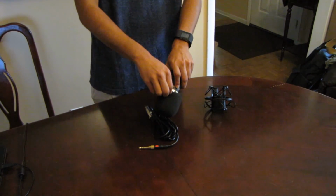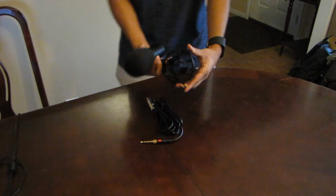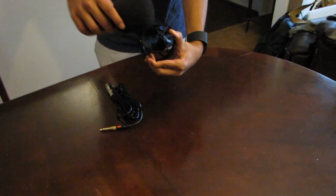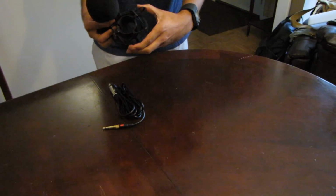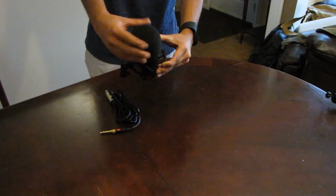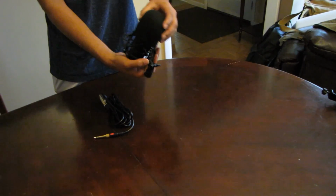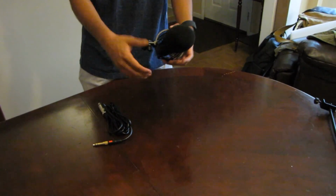Just fits on really nice and it's really easy to take off. And to make sure you're putting this in the right way, you're going to see here's the center point right here, alright? And then the part where you're going to be pulling together in order to put the mic in, you want that on top of this median. And then you're just going to pull these together and then slip the mic right in. Another way you could tell is that these little pieces right here, if you have the mic in the right way, it won't be covering up the mic. On this side, it would be covering up the mic. So that's one way to tell.